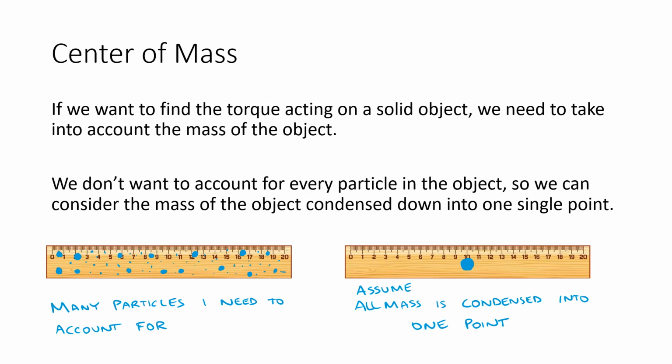And I have a picture of a ruler up there. So the ruler on the left, I was going to show you, make a big rectangle. The ruler, or this desk, or this piece of aluminum here, it's all made of very small individual little particles. I was going to fill it up with dots. Show you that each of these dots will have its own motion, its own rotational motion.